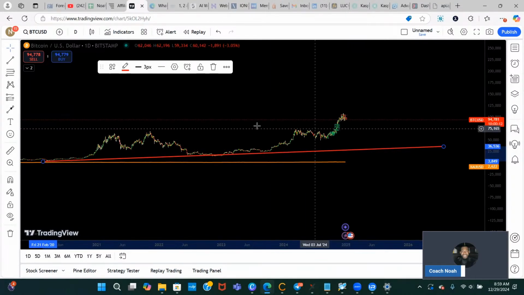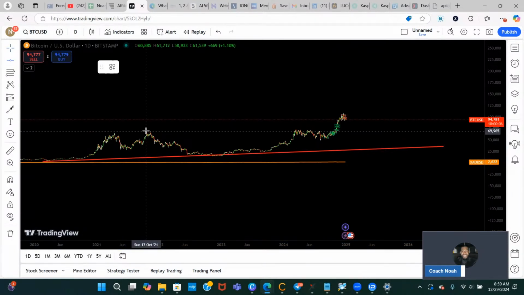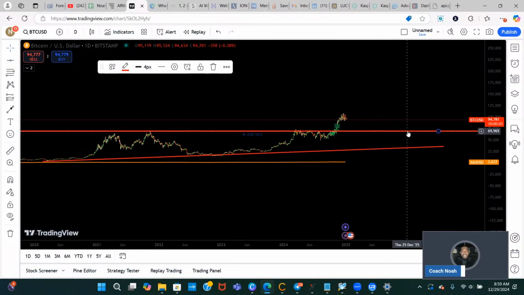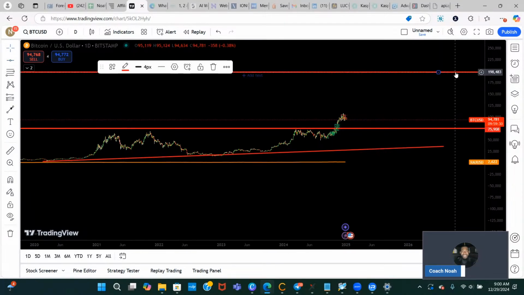But it's all good, right? We're going to catch the pullback because it's definitely going to pull back. That's one thing for sure. I can see it pulling back to at least here, at least 75K, 80K. A 70% retracement would be down here around 40K. In the case that it does come down here, remember, if price does come down here, don't panic. Don't think Bitcoin's just going to crash. It's just following analysis, right? It's going to bounce off this trend line until it decides to take off. All right, 200K. That's the next stop.